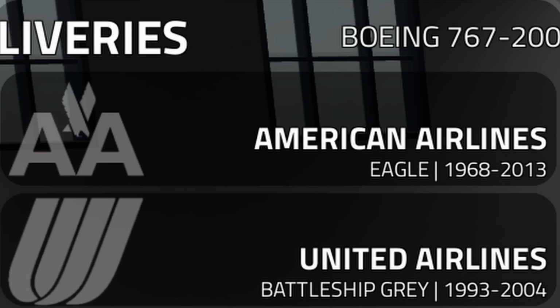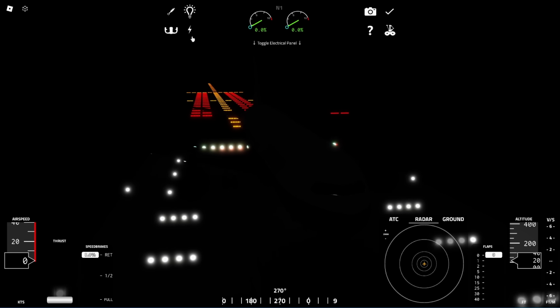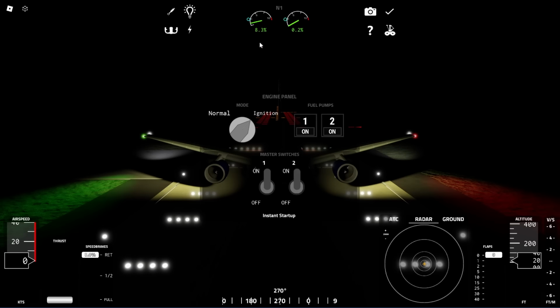By this picture, liveries can be chosen by a menu of plane in the hangar, and again, I just love the battleship gray United Airlines livery. The plane kit is quite feature heavy with an electrical panel with battery, external power, and an EPU, which comes with these very satisfying sounds. The engine startup on the 767 is fantastic.